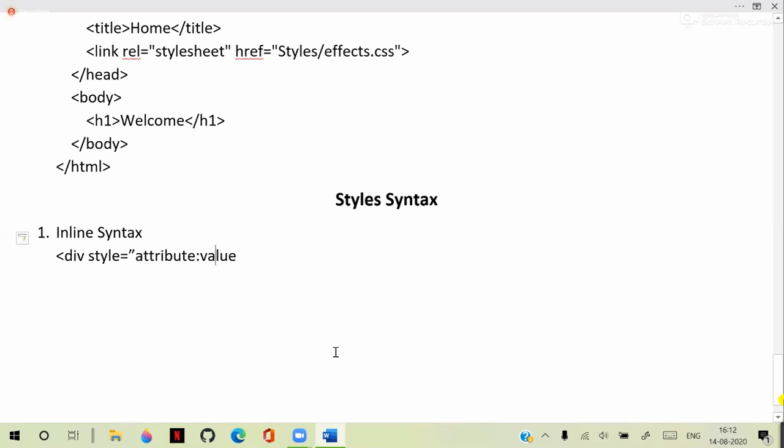So style attribute 1 and value, then semicolon, another attribute 2 and its value. That's how we have to define the style when you are writing it inline. So the basic inline syntax is this, right?